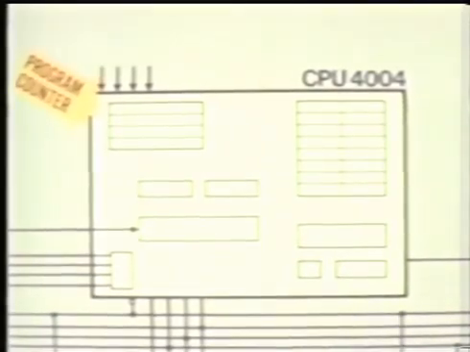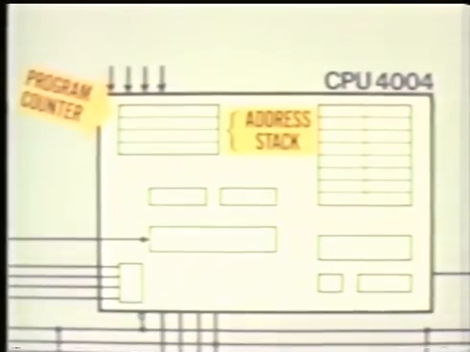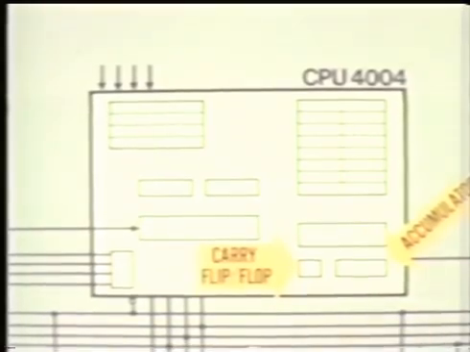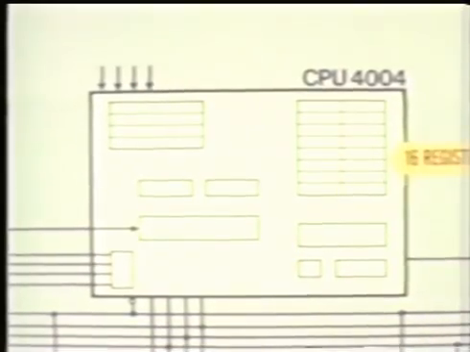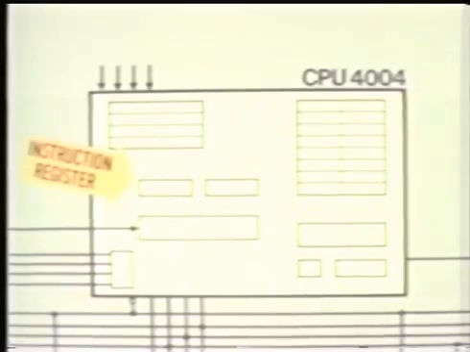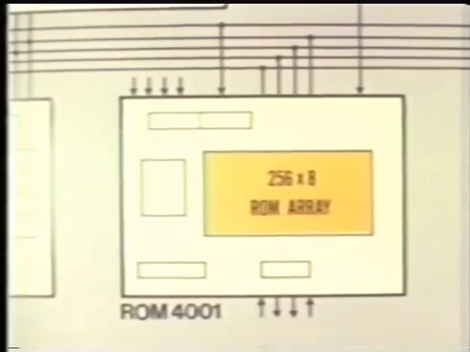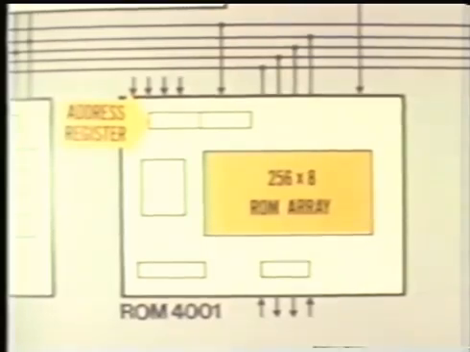A 12-bit program counter to retain the ROM address for the next instruction, program counter address stack to save subroutine return addresses, a 4-bit accumulator with carry flip-flop, 16 4-bit general-purpose registers for temporary data storage, an instruction storage register with its instruction, execution, and control circuitry, and finally a test line for sampling any external signal.